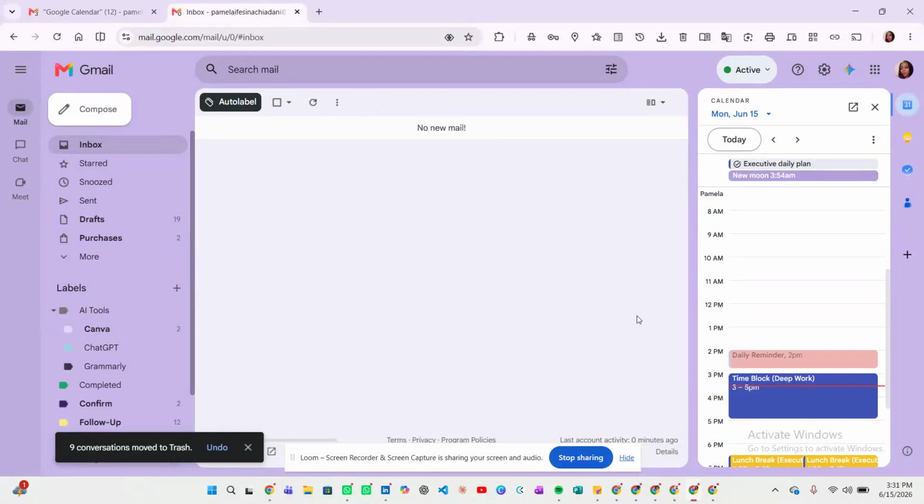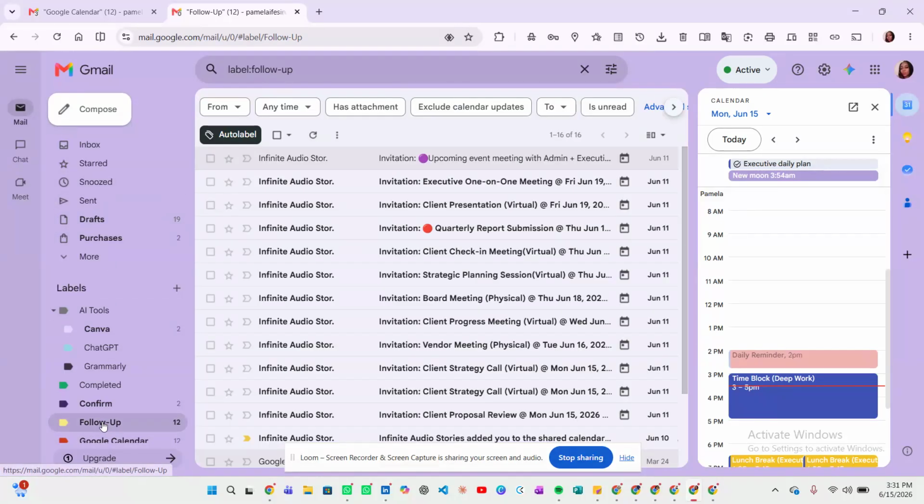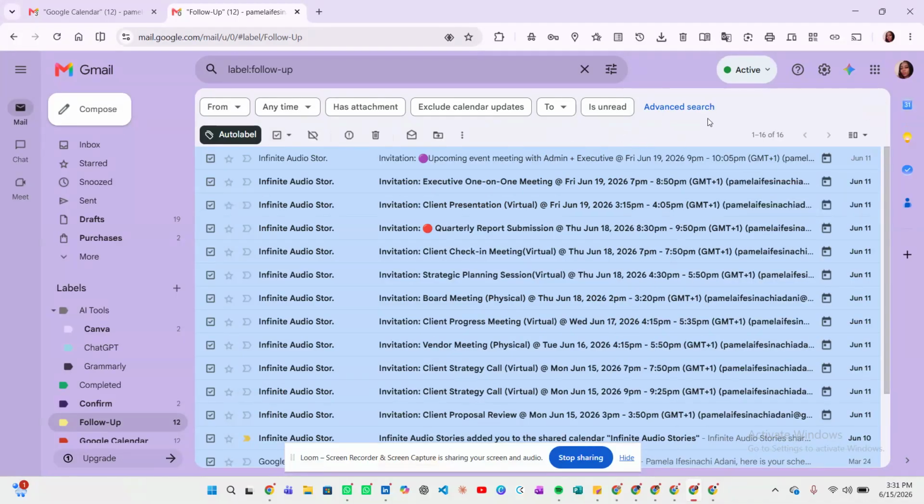The messages in my inbox are useless. I've already created labels for the ones that are important. So you only create labels for important stuff. For your personal ones, or if it's for your clients, don't ever delete your client's message. You just archive them. Okay. Let me go to this follow up. So let's assume that I select all these. Don't delete your client's message.